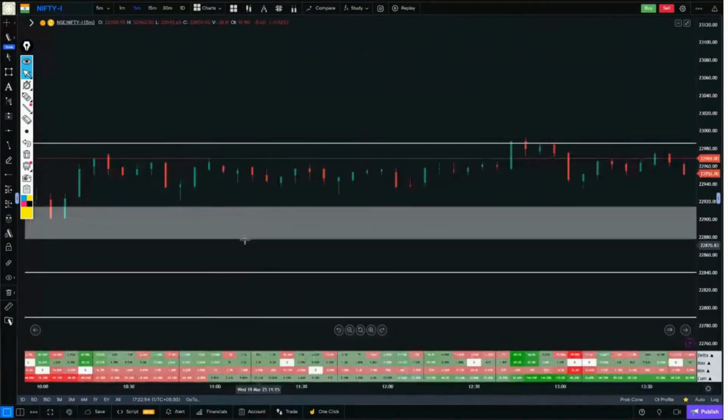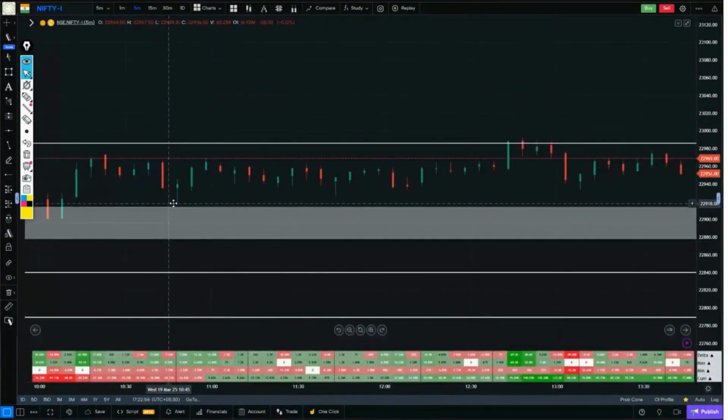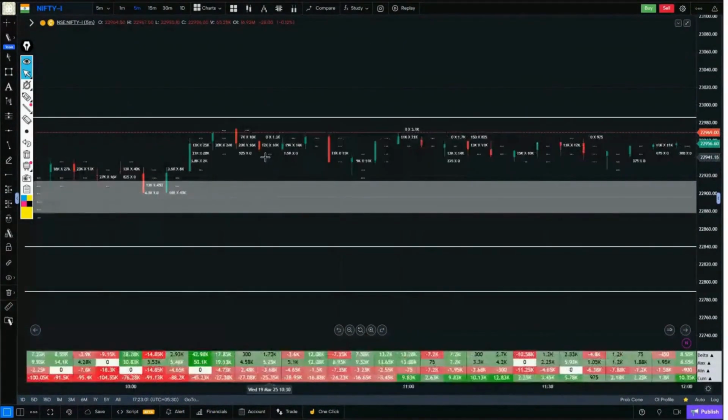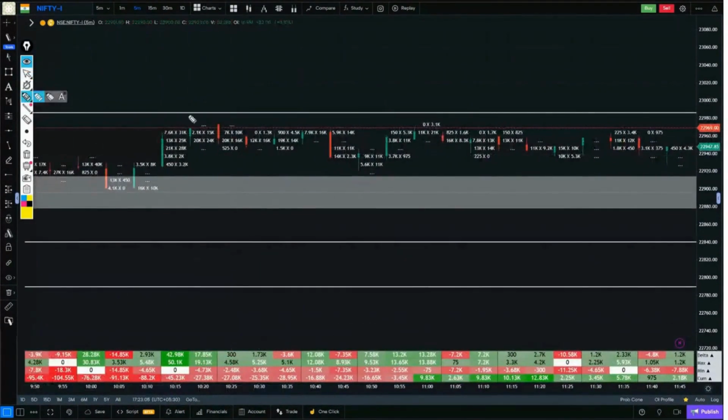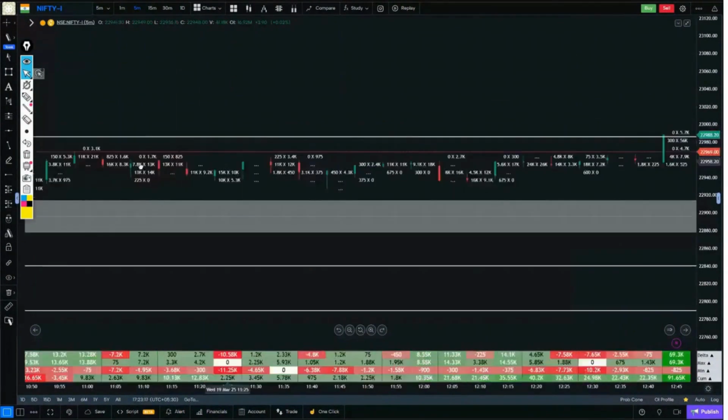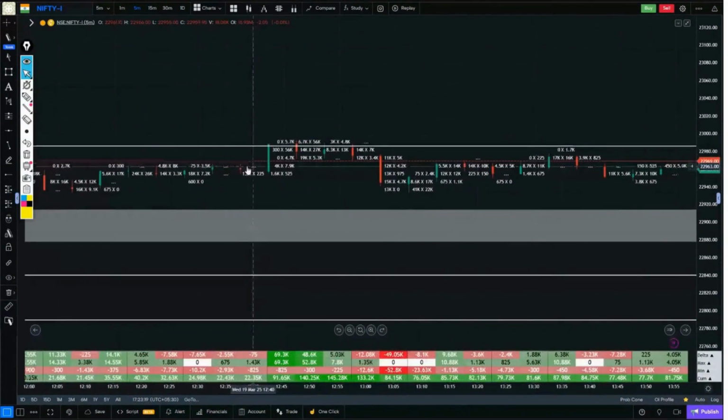Multiple times, there was a pullback here where the selling of the first candle was absorbed, and there was buying movement on the upside, which did not provide much support, because after this buying, the price did not hold. So, we can say that the selling was confirmed. Aggressive buyers entered, and we saw another significant buying here.